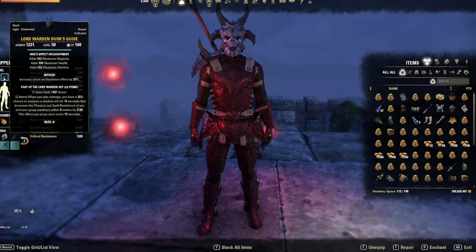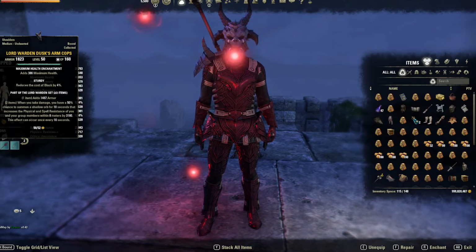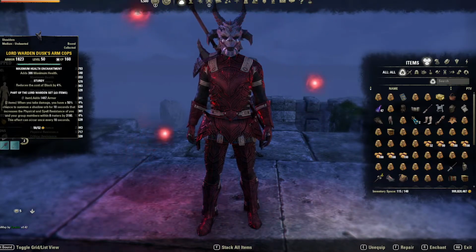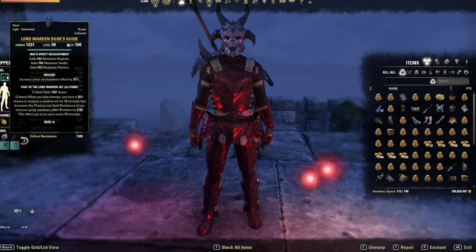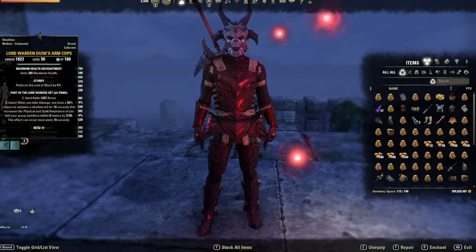Up first, we have a monster set. This is a Lore Warden. This drops in Imperial City prisons. For my shoulders, I use the Sturdy trait with the max health enchantment. And for my head, I use Tristat with the trait of Infused. I'm using a light armor head and a medium armor shoulders. Every rest of my armor will actually be heavy.